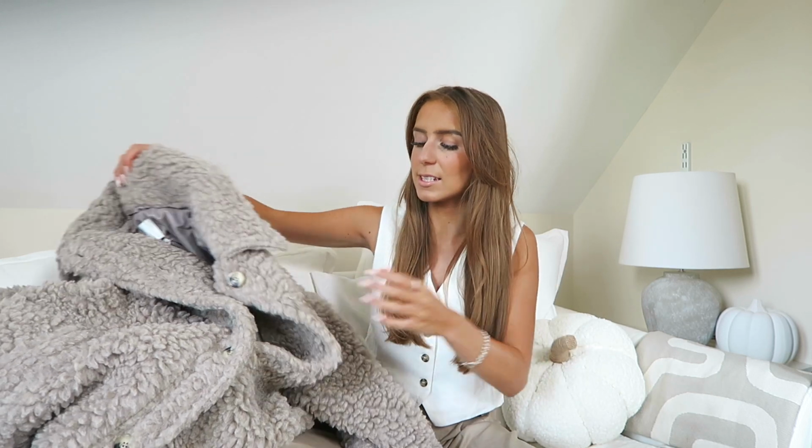I did get this in an extra large because, like I said, I wanted it oversized to wear as a dress, and there weren't any other sizes left in stock, but this is way too big. I think a medium or a large would have been perfect. I'm gonna put that down now. I thought I'd show it anyway because if it was a bit smaller and didn't have the whole wool thing behind it, I think it does look really nice. But it just needs to be a little bit smaller.